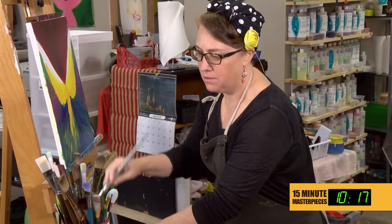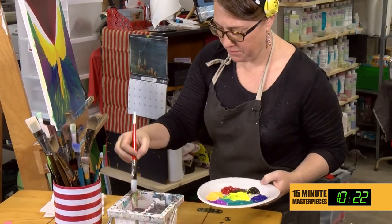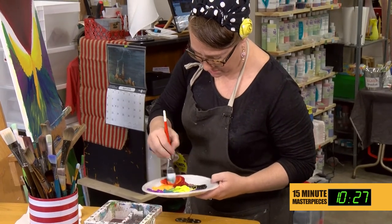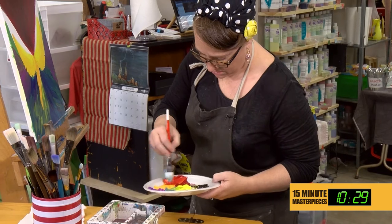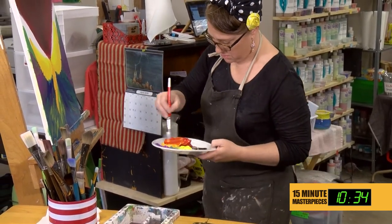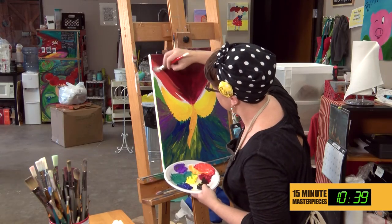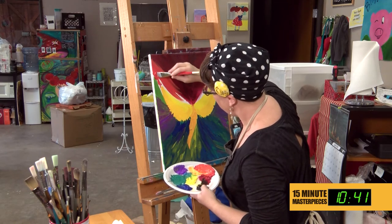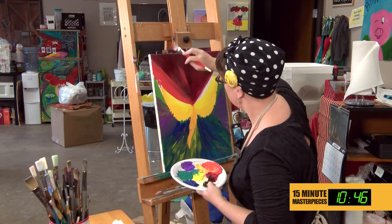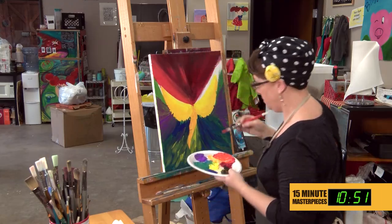Put that one back and pull out my filbert. And I'm going to mix some of this red and orangey yellow, just to kind of lighten that up a little bit. So we do kind of have a little rainbow thing going on. I wasn't necessarily going for rainbow, but that is apparently what we've done, or I've done.